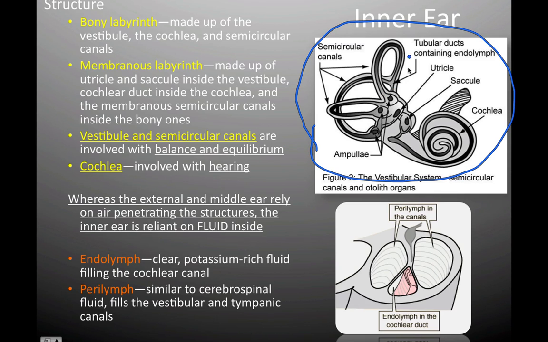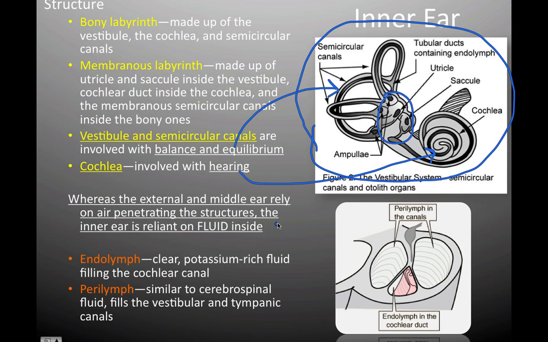We also have our vestibule and semicircular canals. You can see that these canals look like half circles, a perfect name for semicircular canal. The vestibule is this area in the center between these canals and the structure called the cochlea. The balance and equilibrium that you experience happens in these semicircular canals, whereas the part of the ear concerned with hearing is in this cochlea. So the inner ear is almost split in half, the two serving different functions.